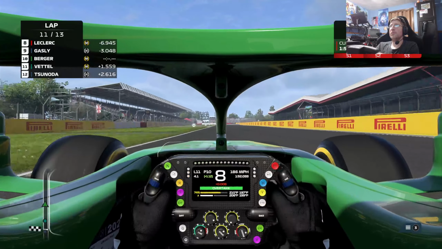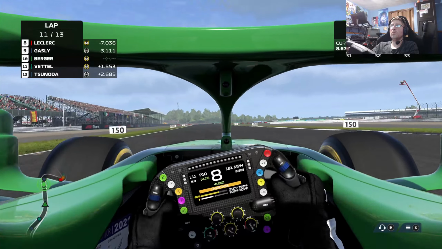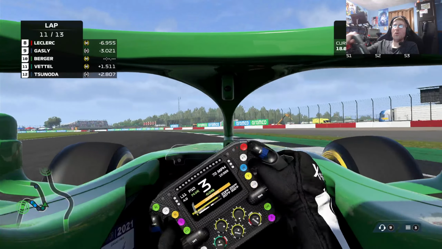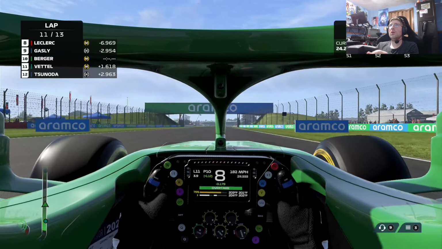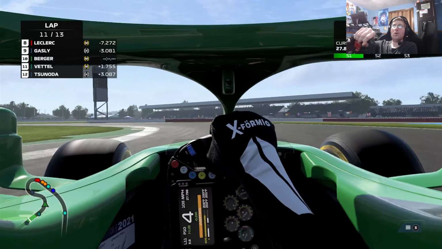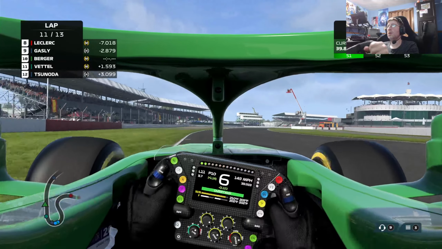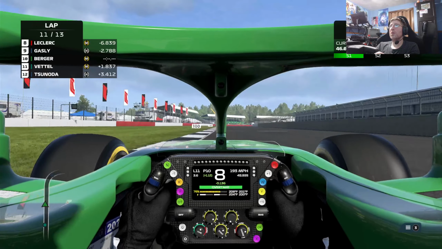Gap to the car ahead is 3.0 seconds. Our gap behind is 1.5 seconds. Okay, we're monitoring somewhere on the ICE. Be aware that we will start to see a loss of power. There's 3 laps of fuel remaining.